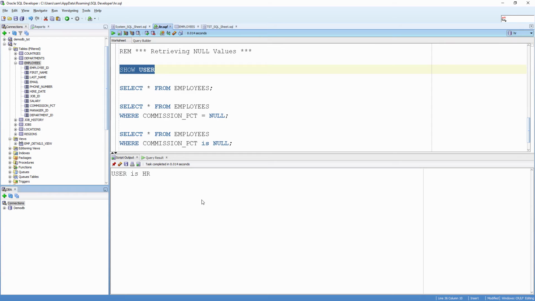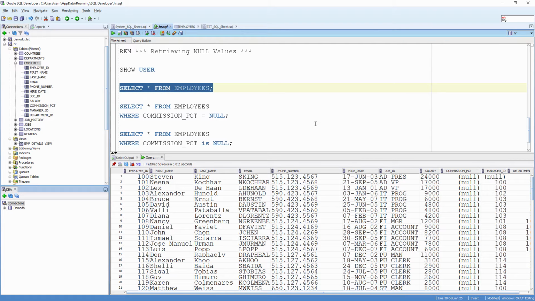Retrieving null values. FYI, we have covered the basics of the where clause in part 1 of this course. Suppose I want to select just the rows where a particular column is null, then I would use the IS operator. Let me explain it with examples.